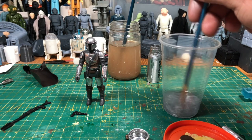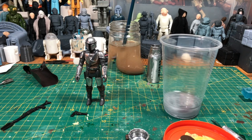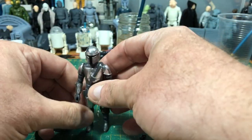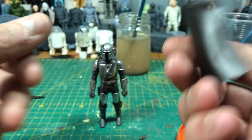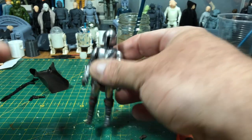Making sure I give my brush a good rinse in the IPA. It's been a couple of hours and he's dried off, so I can touch him without getting silver on my fingers. I could pop his plastic cape back on but I'm not a fan of it, so I'm going to be making him a soft goods cape.